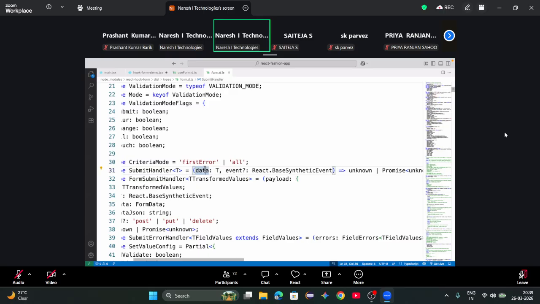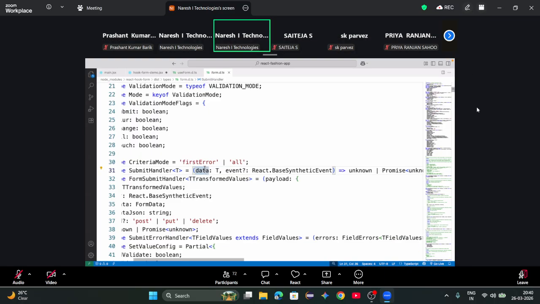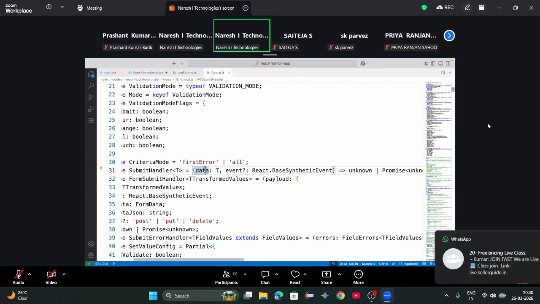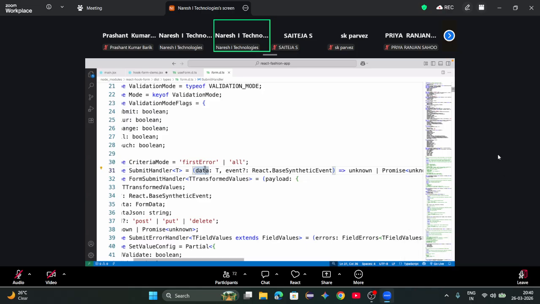right? That means what is handleSubmit? It is expecting a function, and that function is collecting the data coming from the form. Generally nobody wants to show you like this, because you will run away, you will not come tomorrow again. Understood? Nobody wants to explain all this, where it is coming from and all. They will simply say this is syntax, you remember. If anybody explains all this, tomorrow you will not come.